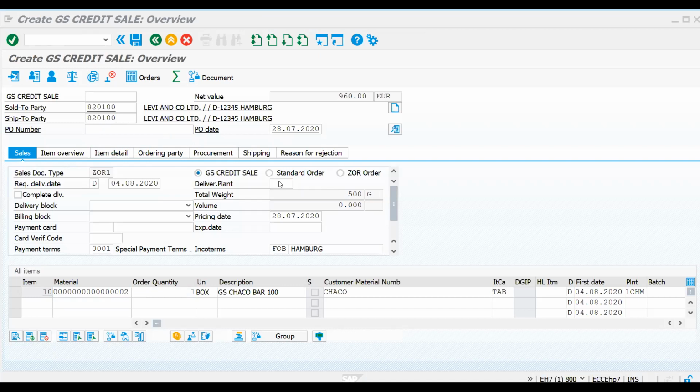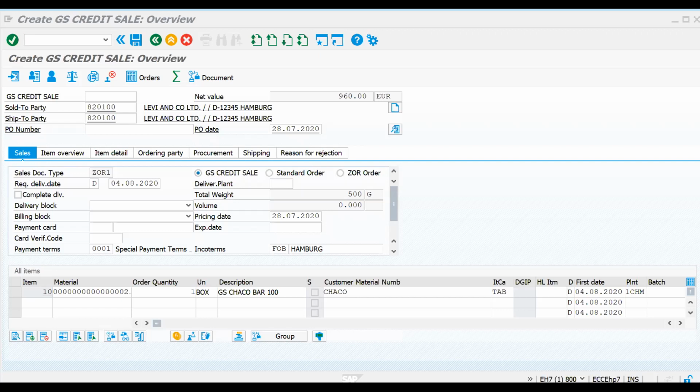So the current stock, in this report we can see what is the existing stock. So now currently the stock available is 865 for 200 material.